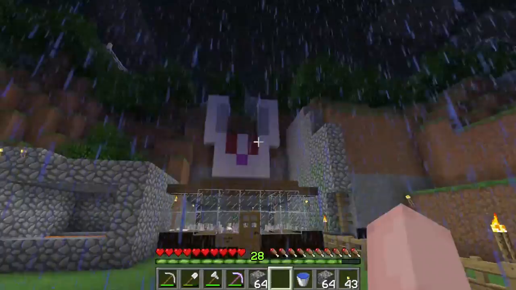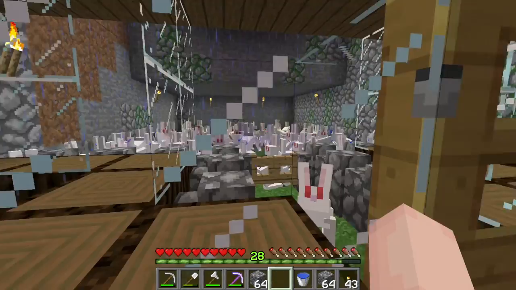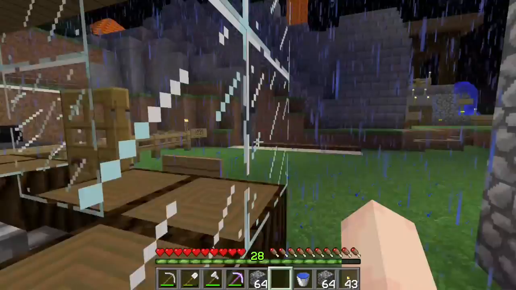But yeah, I started with just two white rabbits and a black rabbit. I wasn't going to breed the black rabbit in. I wanted him to be special. But yeah, as you can see, they're breeding like the proverbial. Right, next thing.